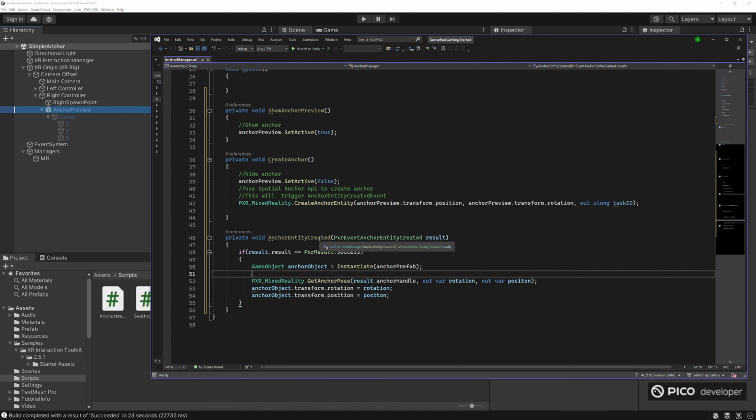So once we create an object here, the spatial anchor will actually have a position and you can grab that position using the handle from the anchor. Each time we create an anchor, it's going to have a handle that's recorded and we can use that handle to find the position and orientation. We can also use this to actually handle spatial drift by checking it every few frames or every second, half a second.